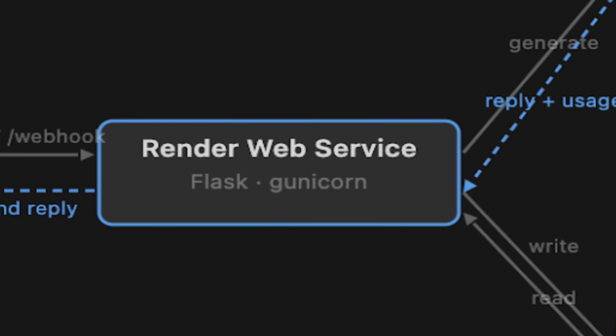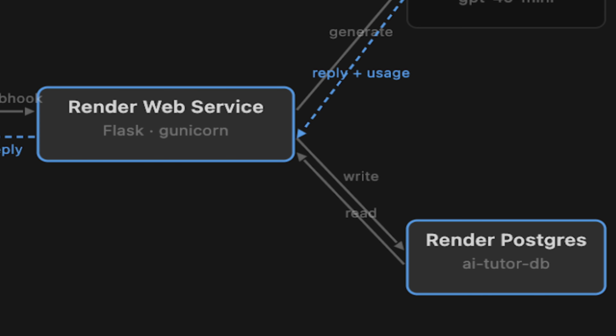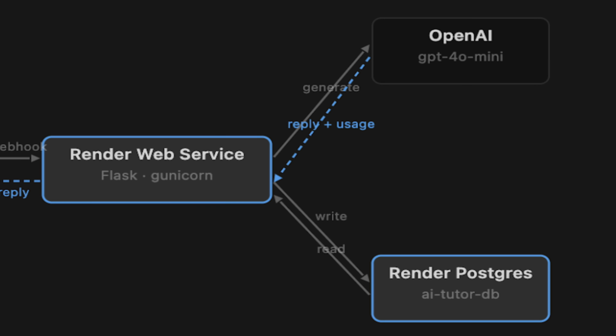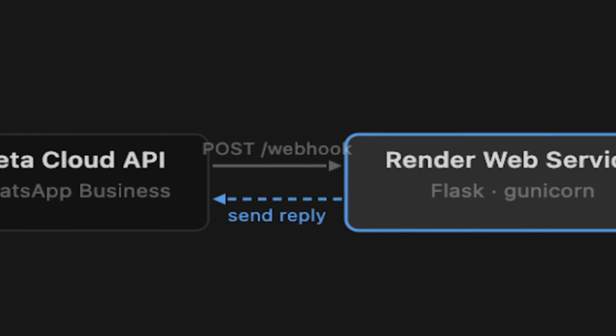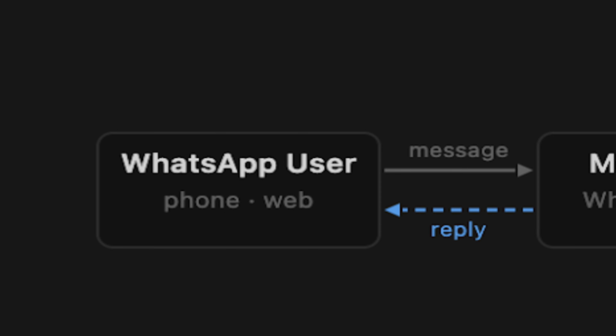And then from there, it goes to the PostgreSQL database, where it upserts users or determines if the user is already known to the program, or it'll ignore repeated HTTP POST requests, and also runs a global spend cap check on my application logic. It does all of this before finally generating a response with the OpenAI service, logging its costs, sending an HTTP POST request back to the Meta API, before finally relaying a message back to the user.